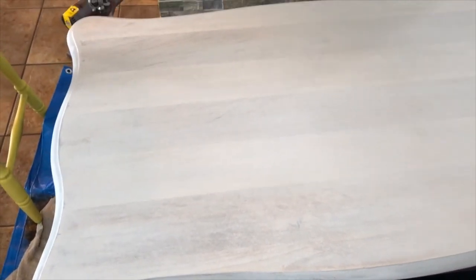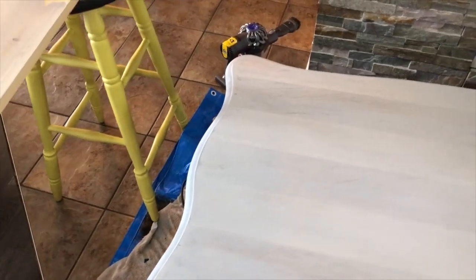So here it is all dry. I just wanted to give you a closer look so you can see the wood grain is showing through. I'm just going to give it a quick sand with a sanding block. It's a high grit sanding block, so I can get the surface as smooth as possible.